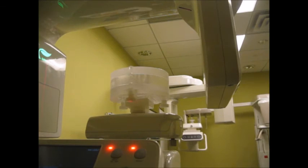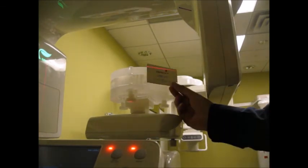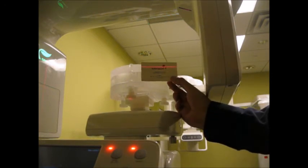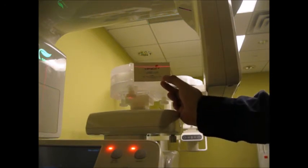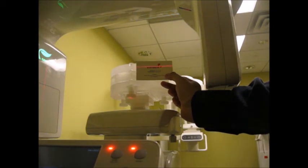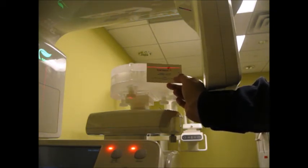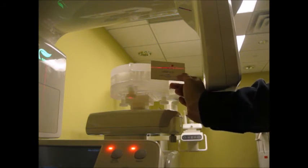Okay, perfect. So still in place. What I need to check now is the horizontal laser beam, the one that crosses the top phantom, you see. So I need to raise the chin rest a bit. Okay, and now you can see it better. Much better than the first time, I think. You can see it right crossing the middle section of the top phantom.